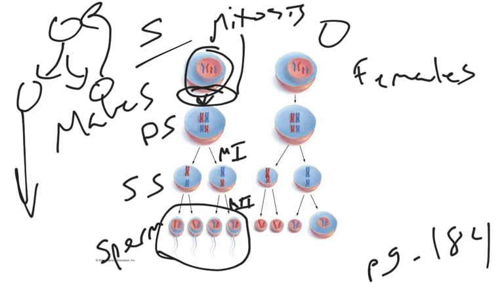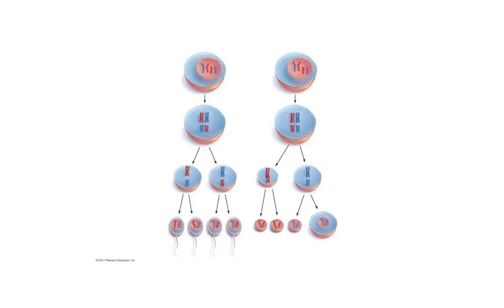Okay, females is a little different, so I'm going to clear this ink on this page. So over here we have females, and this is oogenesis. And what happens is you have an oogonium here, and during embryonic development, so you're inside your mother still, a female begins to go through oogenesis already, so even before the birth. And what happens is all the oogoniums they have divide by mitosis into a primary oocyte. So this is our primary oocyte.